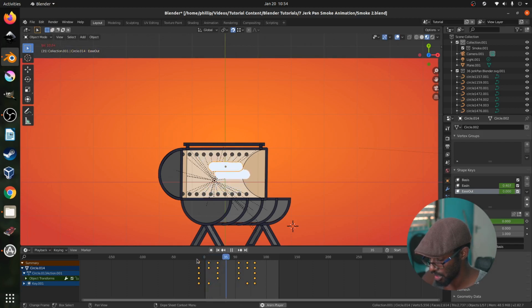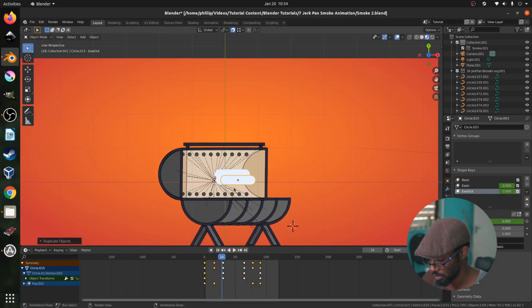Cool. So we see that here now, the smoke's moving together. Awesome. Cool. And we can stagger it a bit closer too. Good. Let's select this one and duplicate it. Cool.